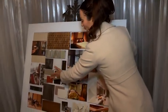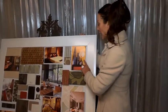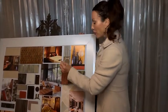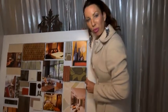Then we start to bring in the colours and the patterns of the greens and the reds. So we've got some leafy coloured feature tiles here for bathrooms. We then pull that into fabrics where we have some beautiful leaf style patterns on the fabrics, taking inspiration again from the fans, the dark wood, the yellows, the greens, the stony kind of colours. This is a very beautiful Asian fusion board mixed with contemporary elements. Let's go and have a look at our Asian fusion room.